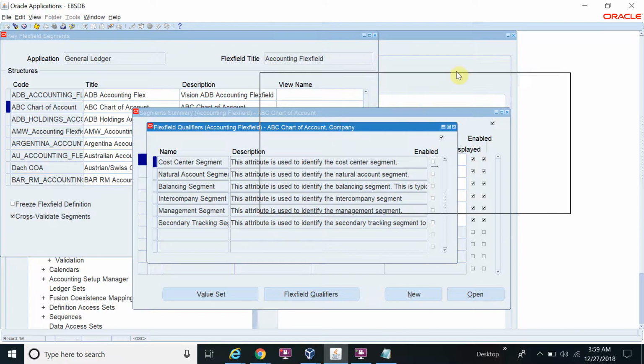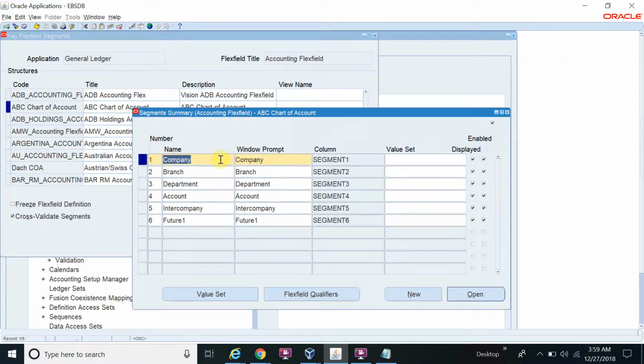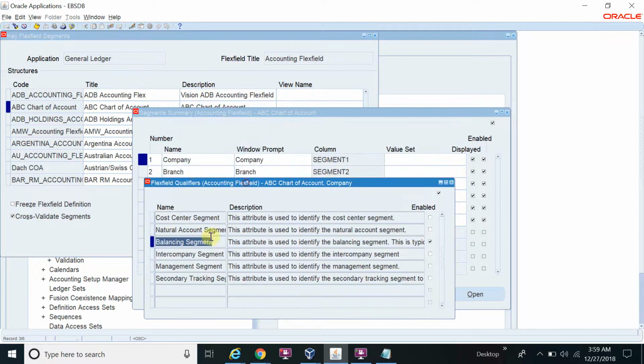So how will you link up company? I will click on company, then go to flexible qualifier and link the balancing segment. This balancing segment will identify segment 1. Now segment 1 will work as a company.